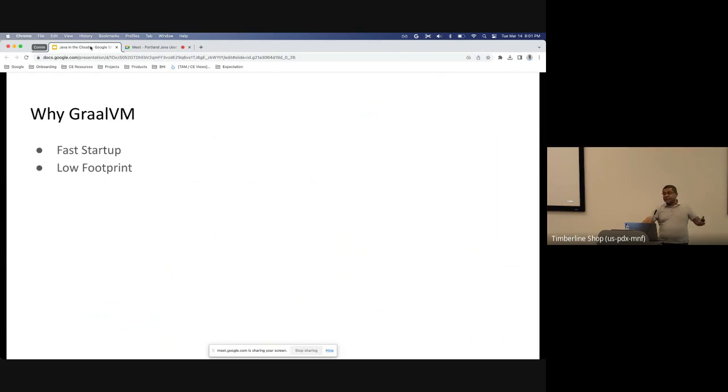Because it creates a native binary, it is going to have much faster startup, not like the JVM, which can take a long time to boot up, and then your application has to boot up within that. So it can typically take 3 or 4 seconds before your application boots up. With GraalVM, it is sort of instantaneous. And because it's a binary, because there is no JVM packaged with it, it has a very small footprint also. All right, so that is the entire presentation. But now let's go into the demos.